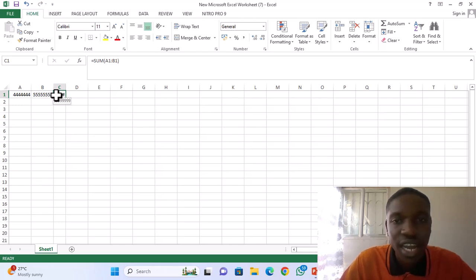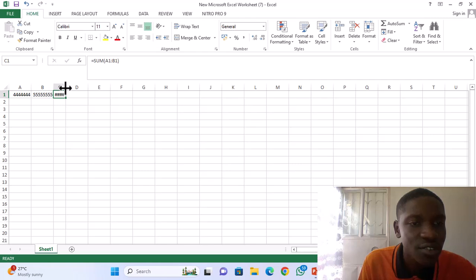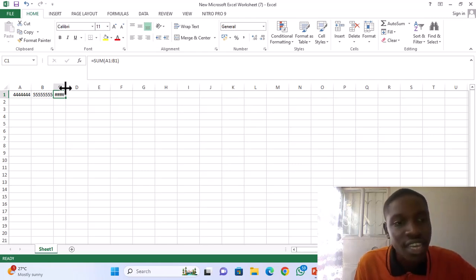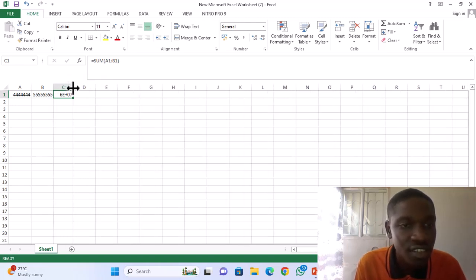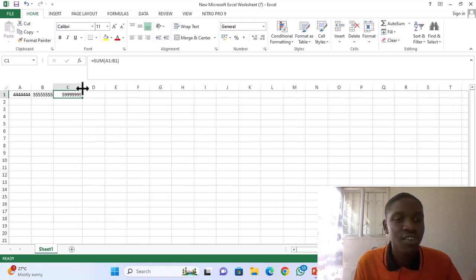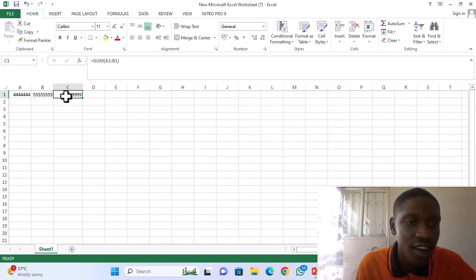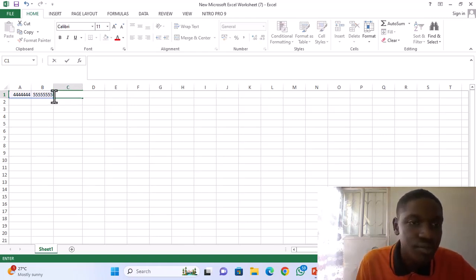So in case you have that hash error, how can you solve it? I told you the cause of the error is because the digits cannot fit in that small cell. So the solution is just adjusting the size. If you adjust the size of your cell, you find that I've solved it. You see, that's it. That's the only trick there. Let us see what other kind of error you can come across.